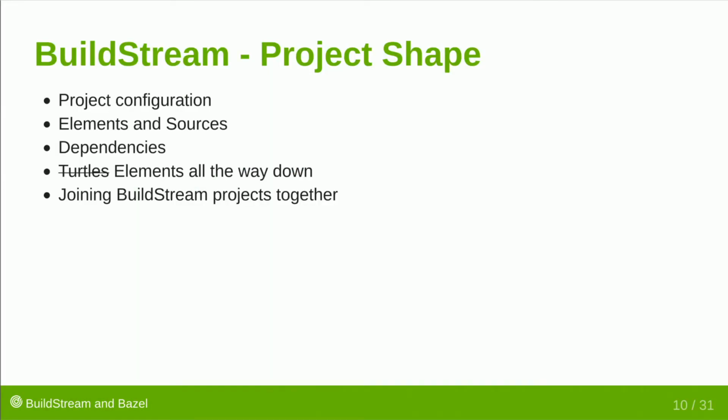And we can join these together, so like how Bazel offers remote repositories and the like, BuildStream has this, it calls them junction elements. They're semi-special because they're handled by the loader rather than by the main build machinery. Again, a bit like a repository rule in Bazel. And the staged sources that come out of a junction are another BuildStream project, and that project's elements are made available to the project that you're building. Just like labels from one repository are available in another.